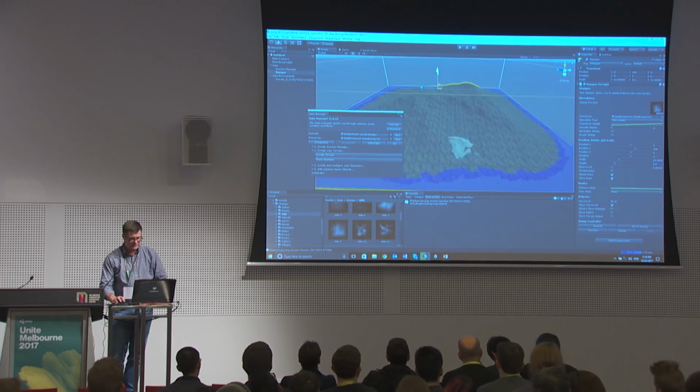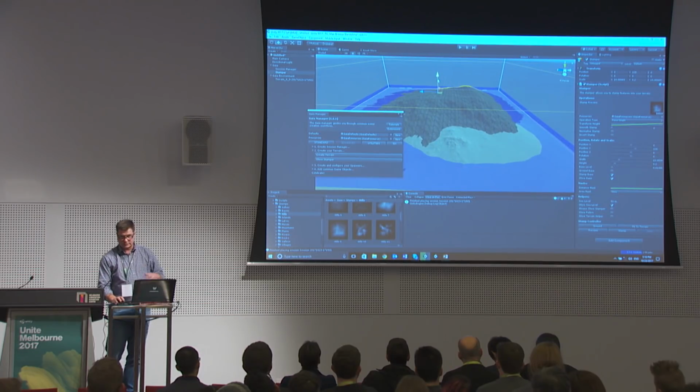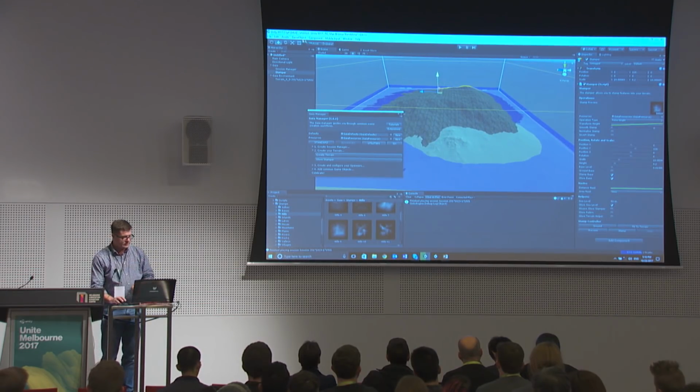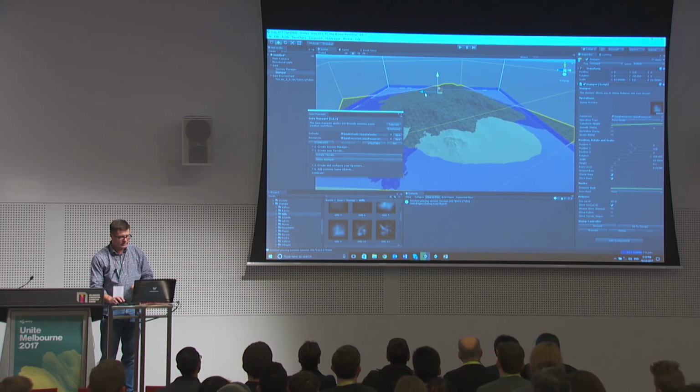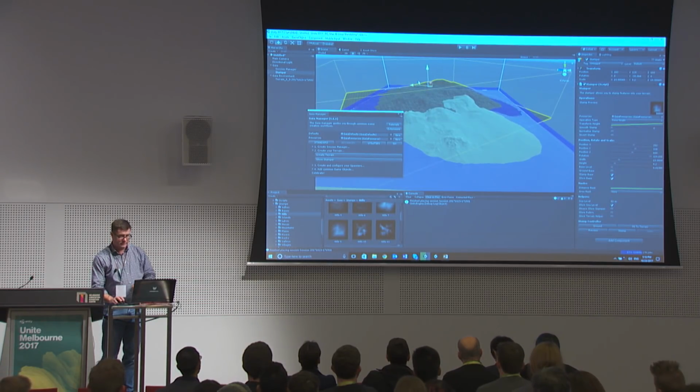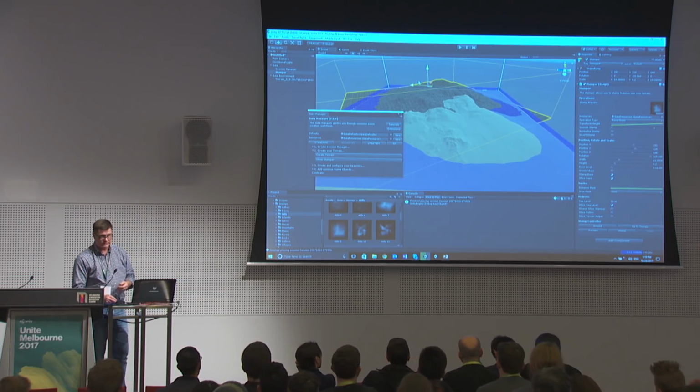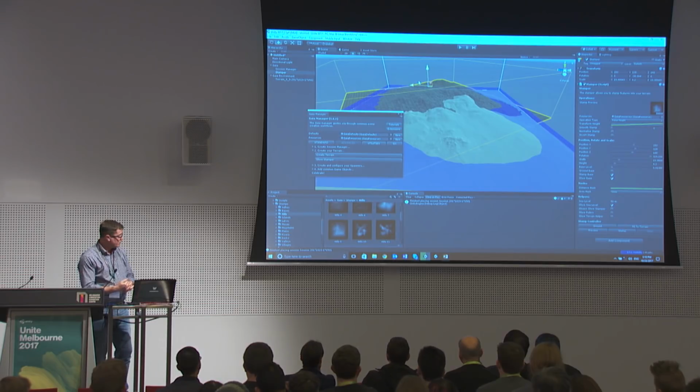And we can change its height and lift it up. So we can basically have a lot of control. It gives you a little preview mesh, you can rotate it and scale it and so on and so on. And then you can move it wherever you want it in your scene. So if you've ever used typical procedural content generation tools, you hit the number and hope it works. Whereas this is giving you a huge amount of control over that.